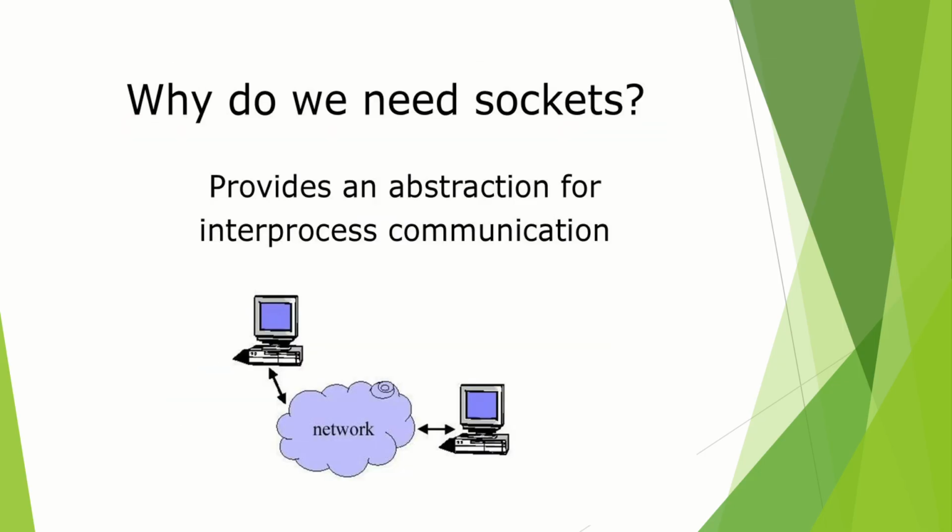Then the next point is why do we need sockets? Sockets are used for inter-process communication, enabling programs to exchange data both on the same machine and across networks. They provide a standard way for applications to communicate, offering a versatile and adaptable communication channel. There are many other uses of sockets. Enabling communication between processes.